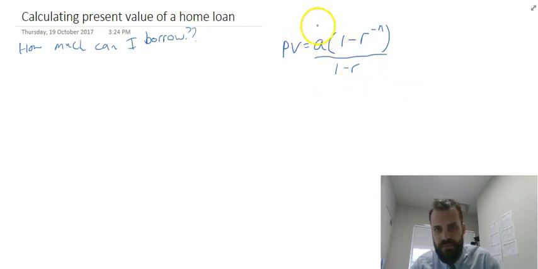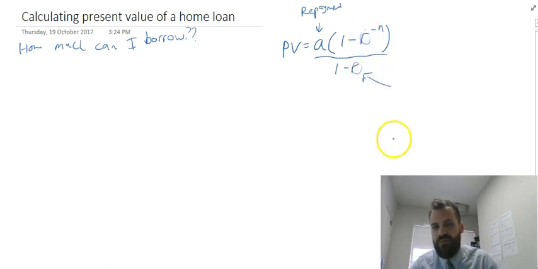So there's the A value, which is the repayment you can make, the ongoing payments you can make, usually monthly payments on a home loan. There's the R here and here. Now you've met the R before, that's the growth rate. So it's always the interest rate plus one.